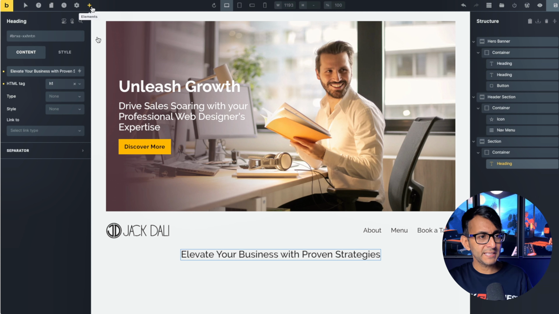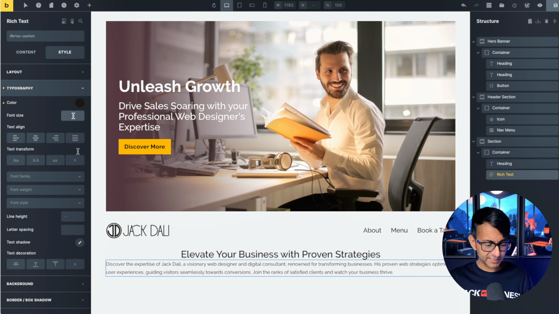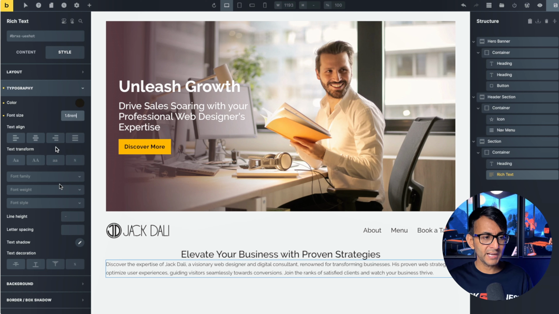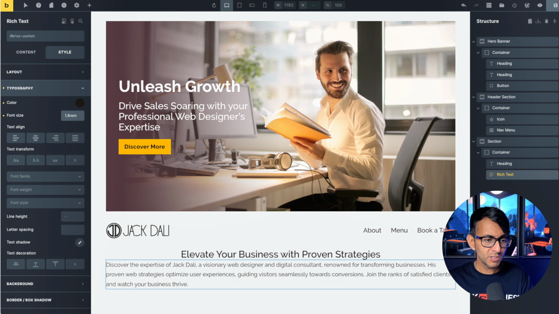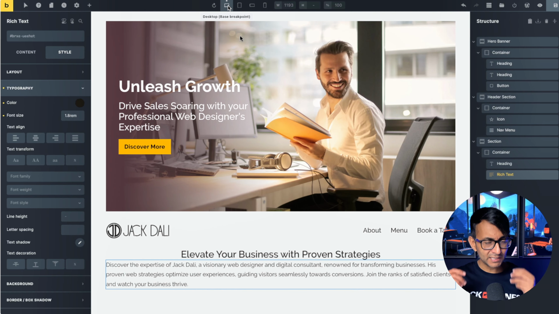Now, I'm going to drop in some rich text as well. That will sit below. And with regards to the text, this is one of those scenarios where you could use a clamp calculation again. You might say 1.8 on the desktop going to 1.6. I actually do find that 1.8, 1.7, 1.6 are totally fine. A lot of it actually depends on the type of font you have. So over here, because I'm using Railway, 1.6 is actually quite small. You go for a 1.8 and it's much more readable. And when you get to the mobile, again, that is readable. So you want to play around with it, get a feel for what you're doing.